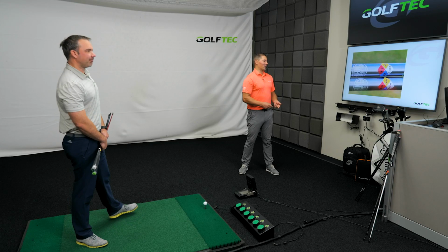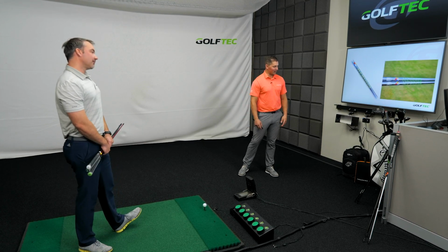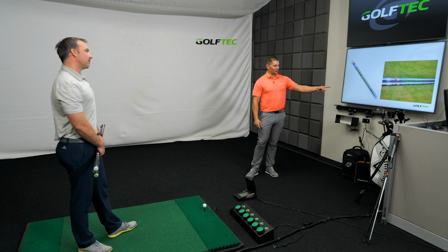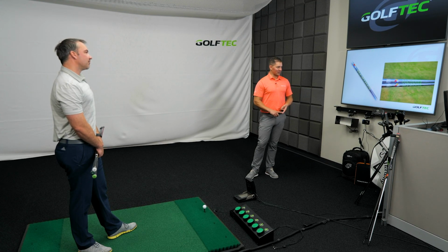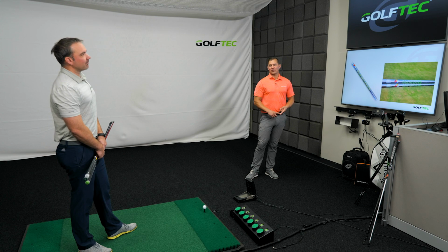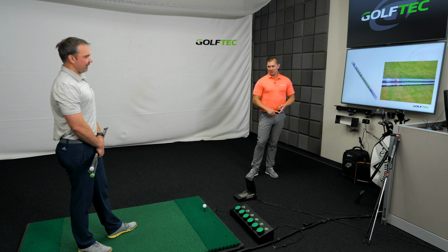So we know the difference in that one. If we even back it up a few, let's just talk about these two particular shafts as a comparison. The shaft on the right, the actual aftermarket version, when that came out, it was one of the stiffest, lowest spin, lowest launching shafts on the market. Yeah, I can't think of more than a handful of people off the top of my head that would really probably even play it well.